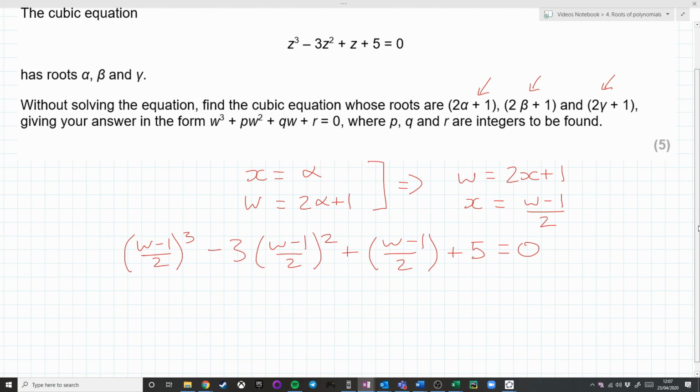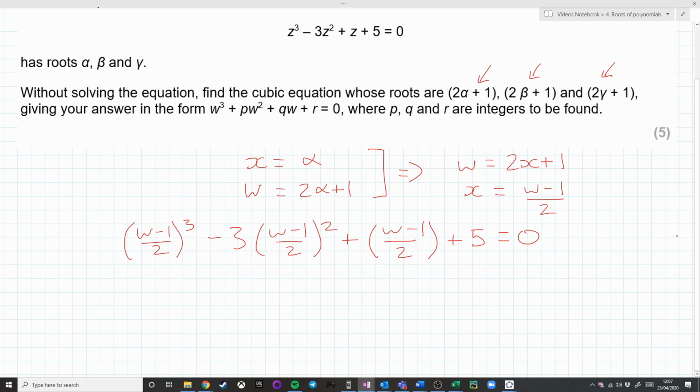Now I actually think at this point I'm going to give you some good tips about how to approach doing something like this, because I think it's very easy to make mistakes. A very bad idea is just to immediately multiply that all out. Instead, what I think you should do is to focus on calculating what w minus 1, squared and cubed, is first. So I'm going to multiply everything through to get rid of any fractions.